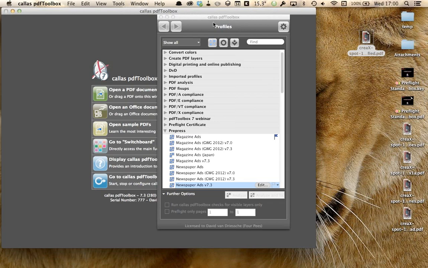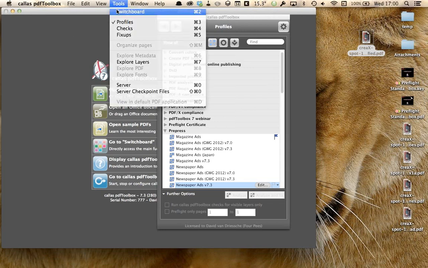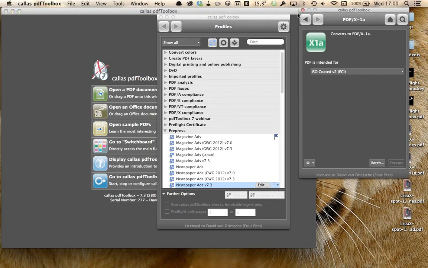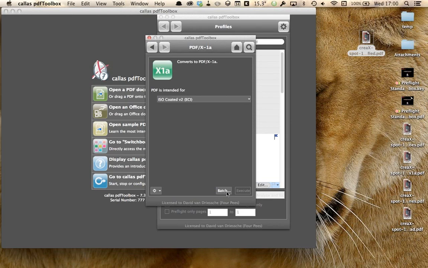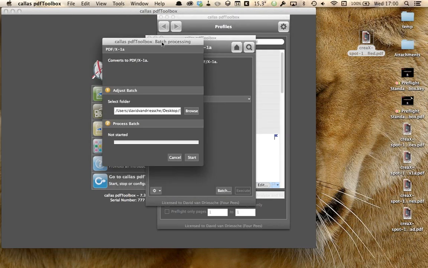What is the use of batch? I'm assuming that you're referring to, in the switchboard, the possibility to run batch. This is nothing to do with the profile by itself, so it's not really a standardization issue, but this simply allows you to do a function inside of pdfToolbox, either preflight or any of the other correction functions that you have, to perform that function on all files that are in a particular folder.